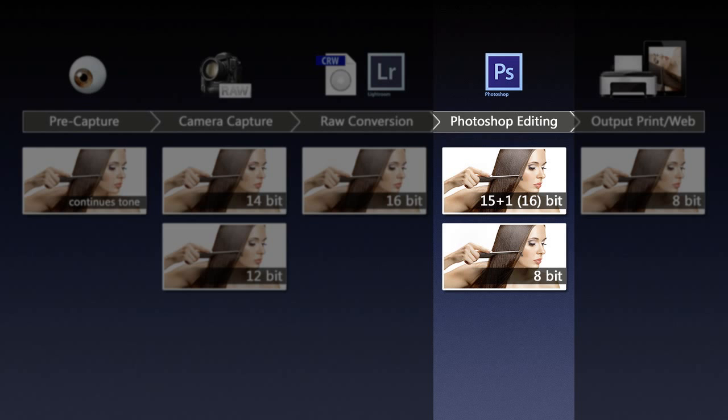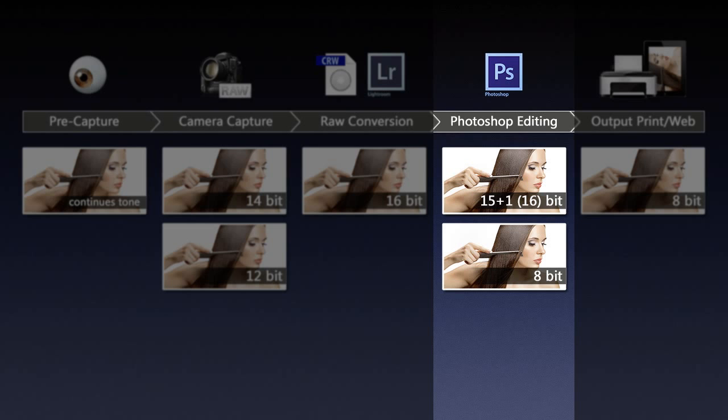Because if you open up your file inside of Photoshop from Camera Raw and you just remove your few blemishes and then you print the image, you don't need 16-bit, you only need 8-bit, because you're not doing anything really that damaging to the image, right? You still have enough data to show continuous tone.